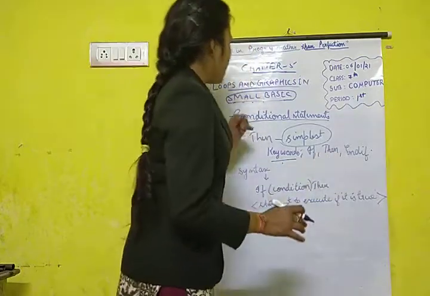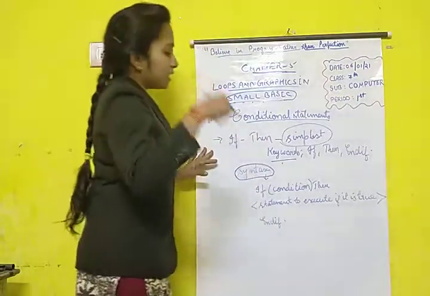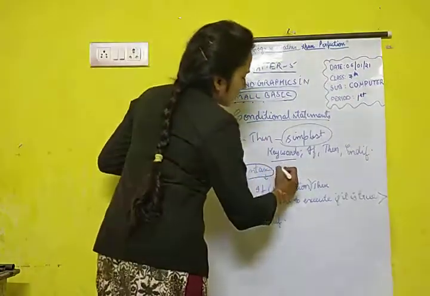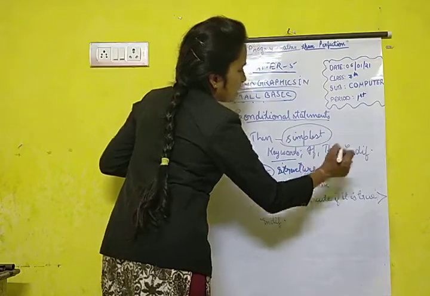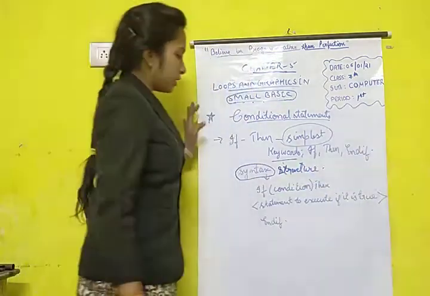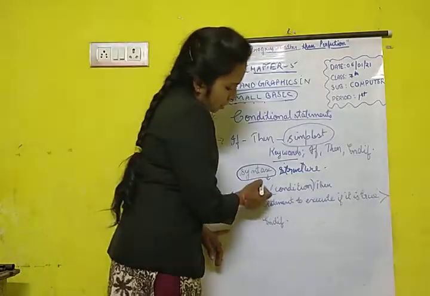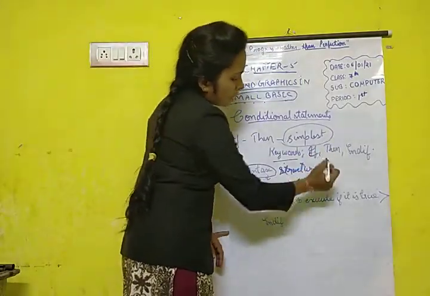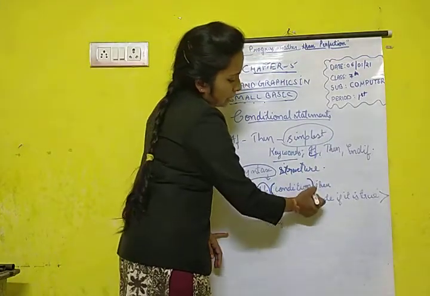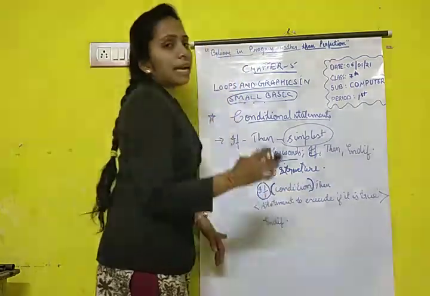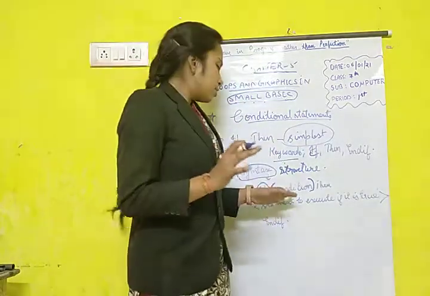Clear? Now coming to the syntax. What is syntax? Syntax is nothing but just the structure. Okay? Just the structure, how it could be written. So, how you will write is, first you will start with if. I told you, you have to start with if. Then in the bracket you will write the condition. Okay? Any condition it could be.